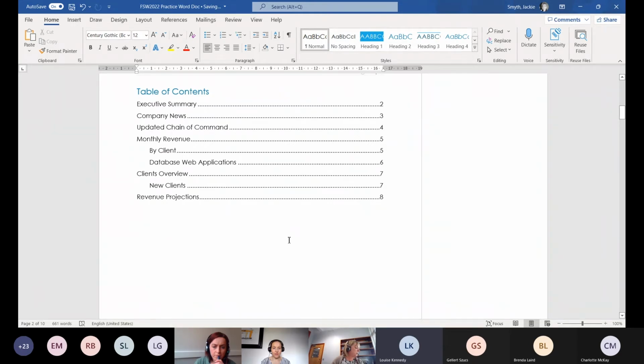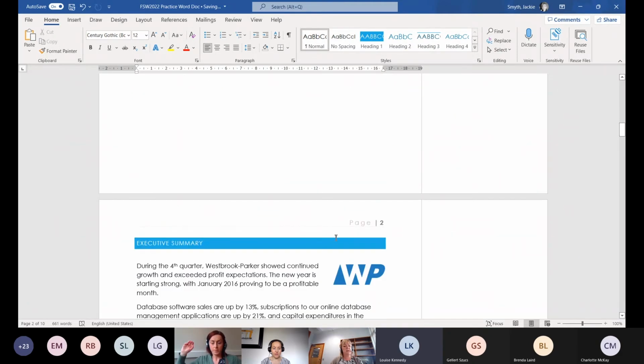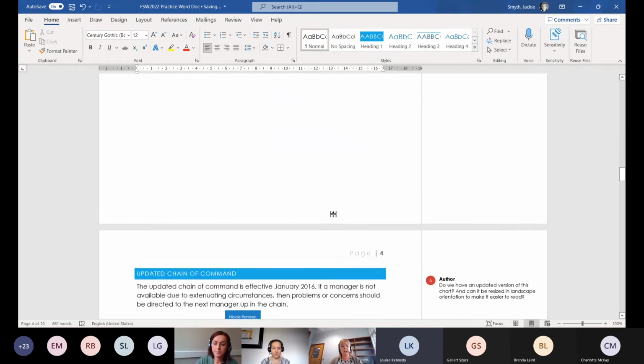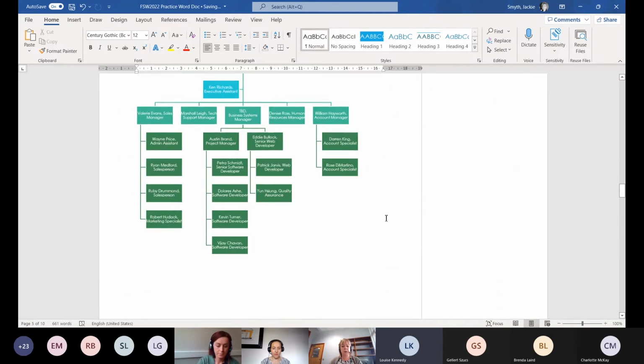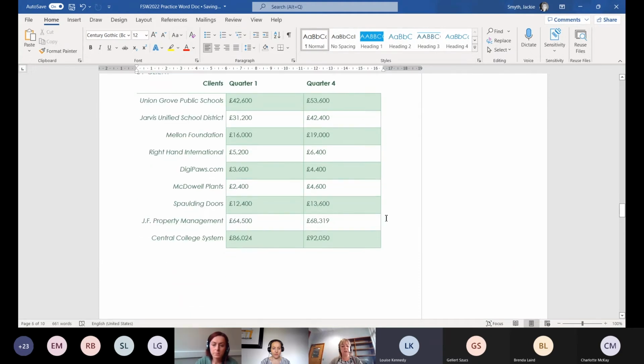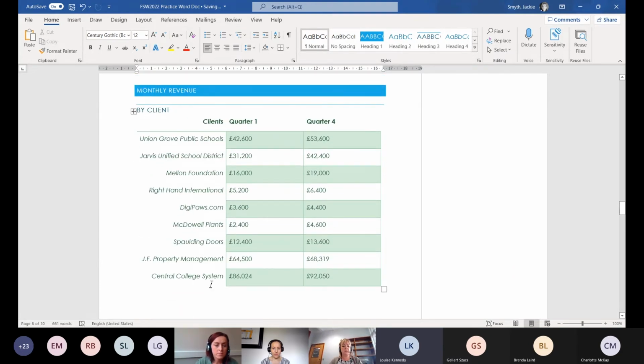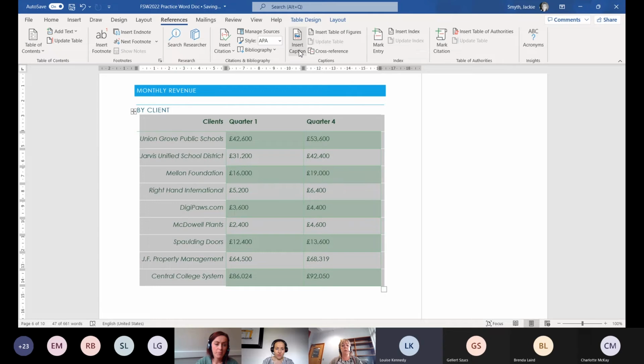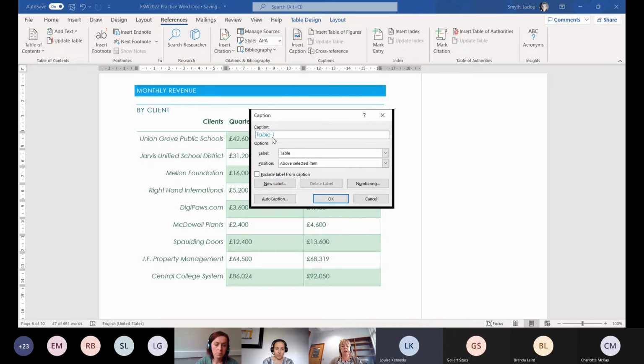The next one I want to show you is how to do tables of figures. And tables of figures, before you even get that far to insert them, you need to actually allocate which tables are figure 1, figure 2, figure 3, etc. So I'm going to go down here to this table and I'm going to just select it here with the wee four-headed arrow selection button. I'm going to go to references and I'm going to hit insert caption. Okay. And insert caption, I've got table 1.